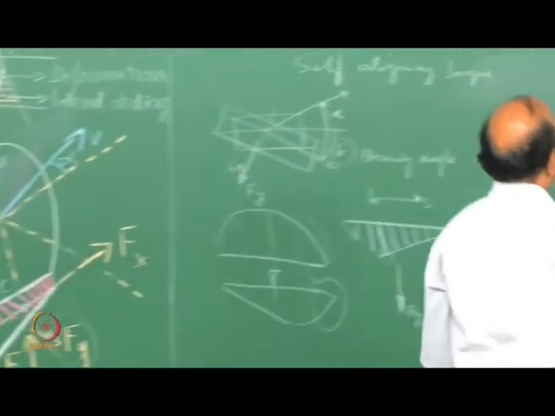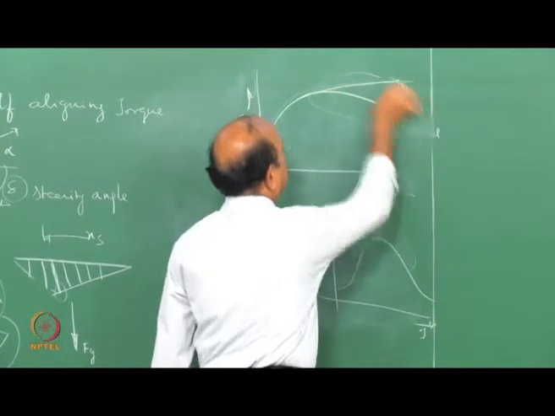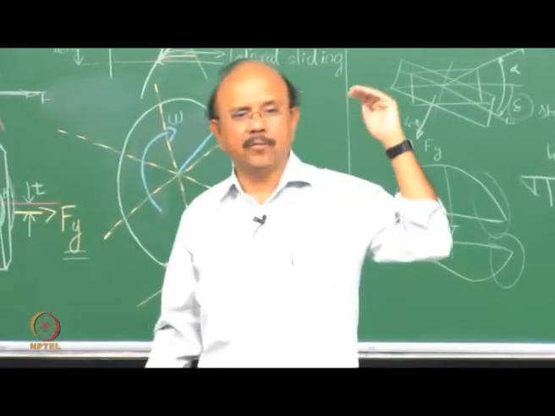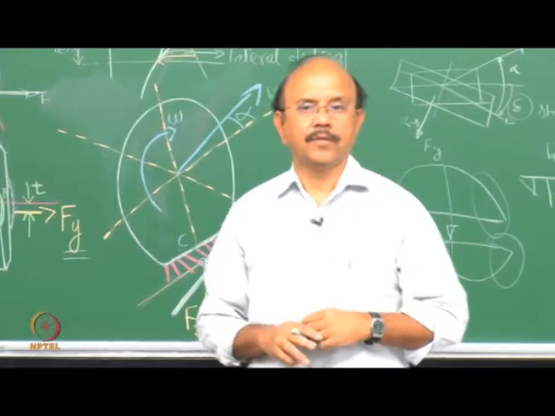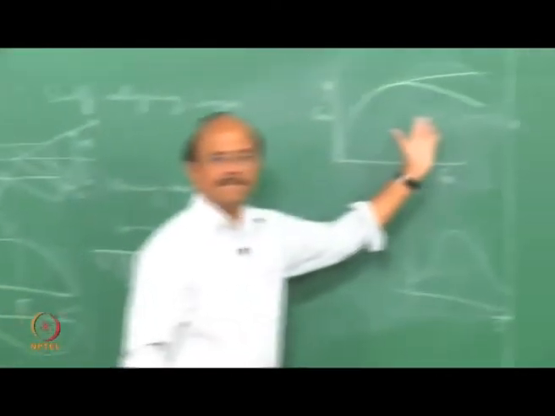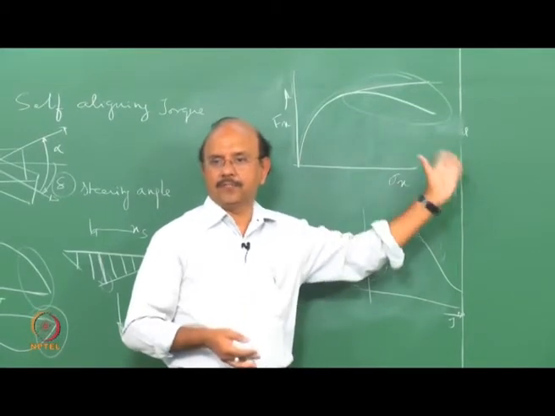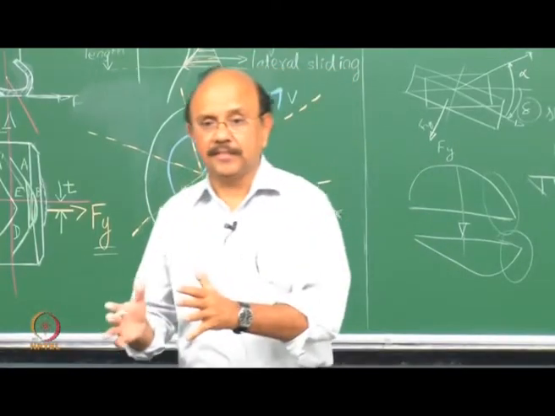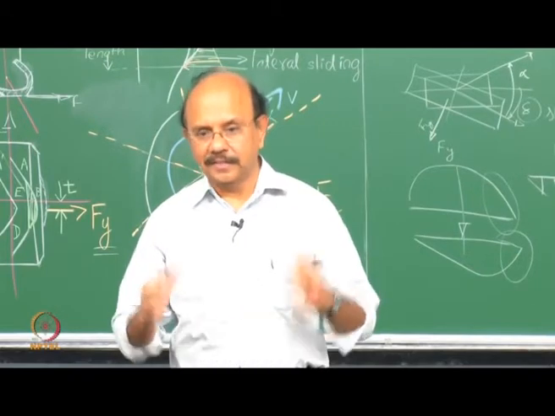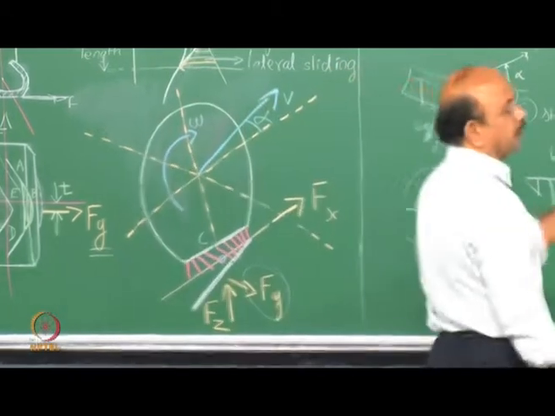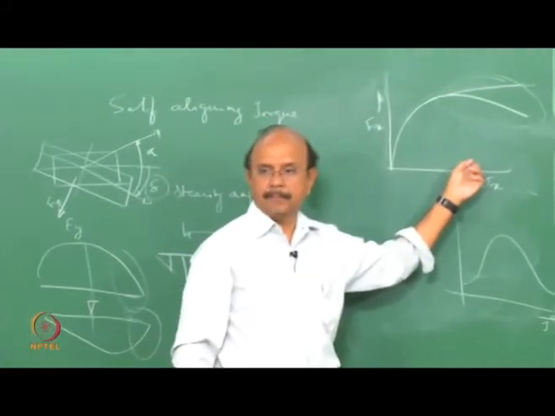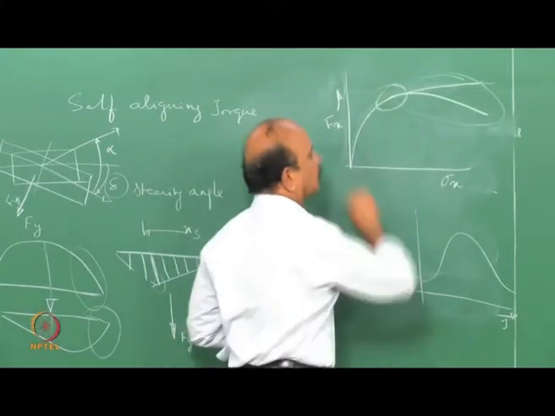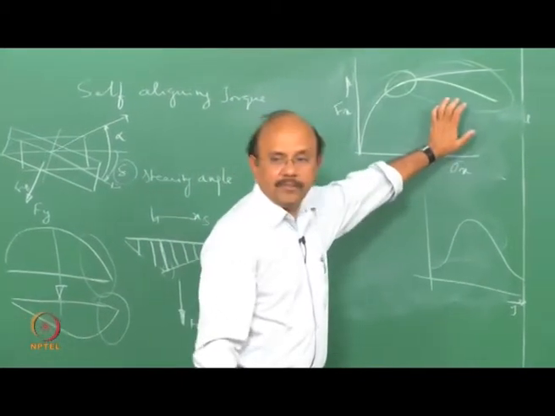So here the wheel has not come to a halt. But what do you mean when it starts coming down? In other words, this is an unstable region. The more you brake, the force is going to come down. And that region, where an increase in sigma results in loss in Fy, is the unstable region and warrants the application of ABS, the anti-lock braking system. If I have to brake, I would like to brake here, rather than go into this region.